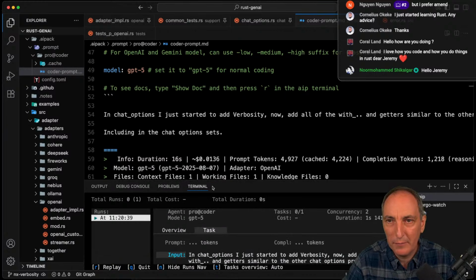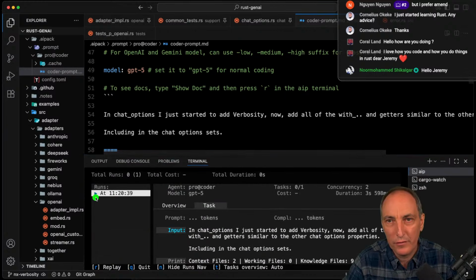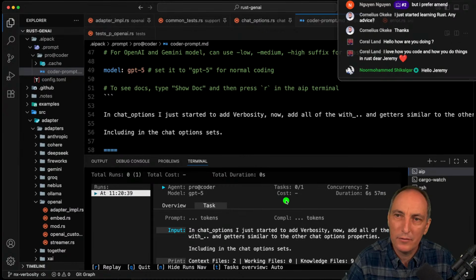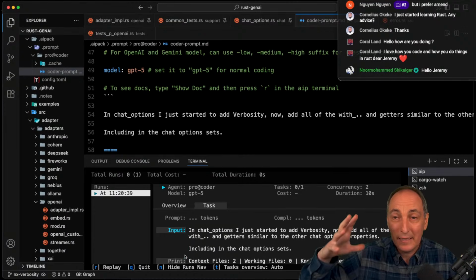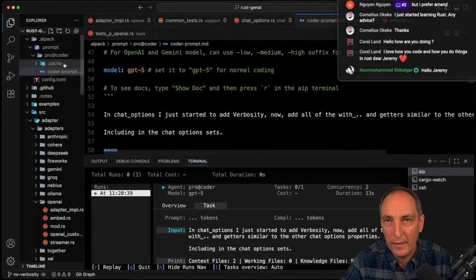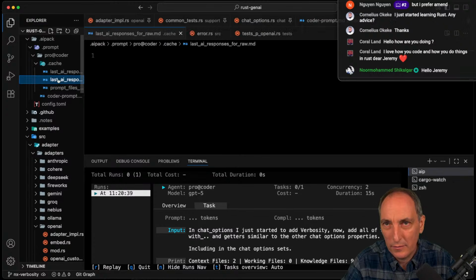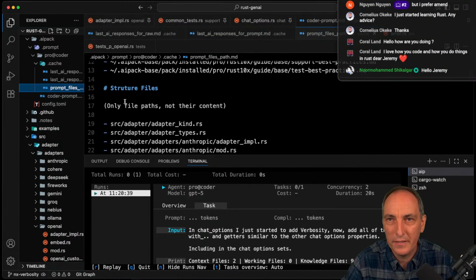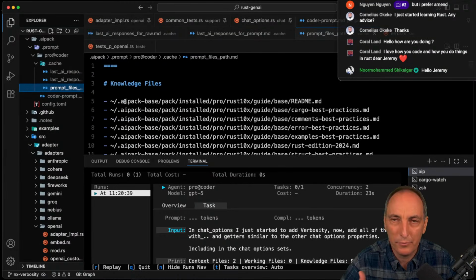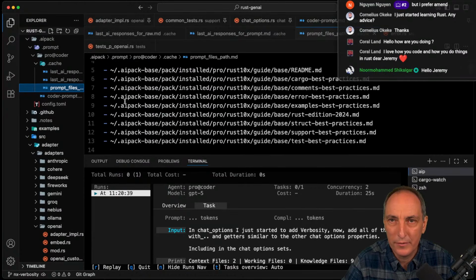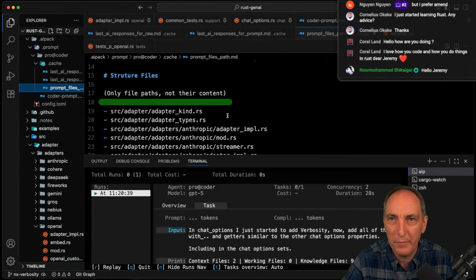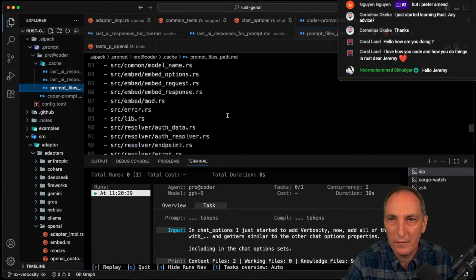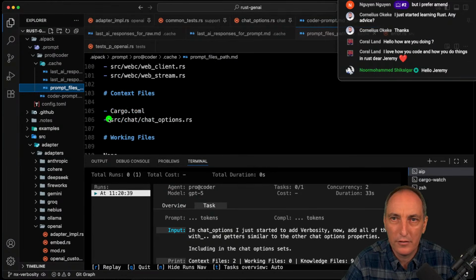And boom. And then I have a terminal UI like that, because I can have multiple runs. Every time I run, I see the cost, the tokens, the completion. Here I see what I asked, and then it's sending all the files and everything. And in fact, if you go to Pro Coder in the AI cache, you can even see the prompt files. Here I show all of the files that have been sent in the prompt. So all of the knowledge files have been sent with content, structure files with only the file path. And then I'm sending the context files as well, which is just Cargo, which is always a good idea, and very cheap. And then this one.